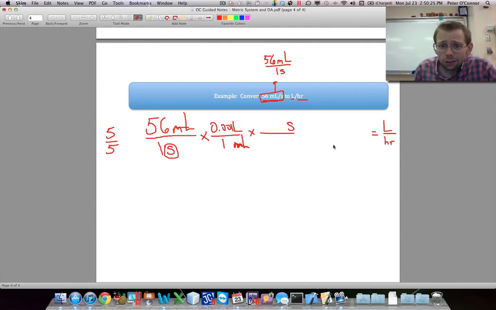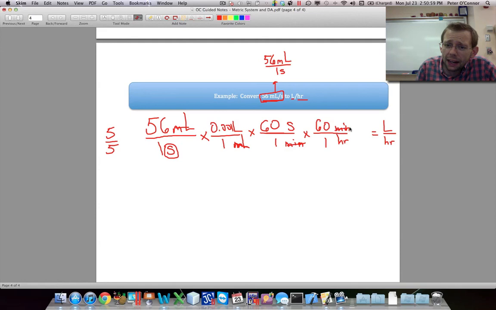I want to go to hours. Okay? Some of you might know how many seconds are in an hour. Kudos. It's 3,600. But I'm going to do the ones because I'm a simpleton. I like knowing just kind of simple things. So I can go seconds to minutes, and then I can go from minutes to hours. In fact, by doing this, you'll see the conversion. So there's 60 seconds in 1 minute, and there's 60 minutes in 1 hour. There's the 3,600. All right. Minutes go bye-bye. Seconds go bye-bye.